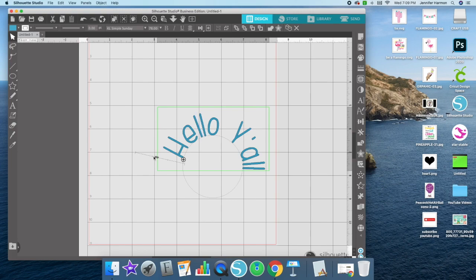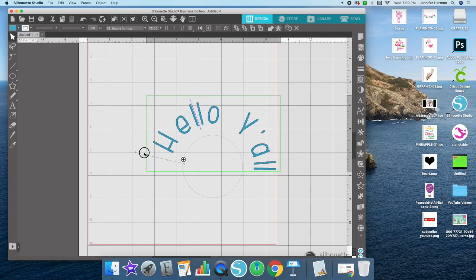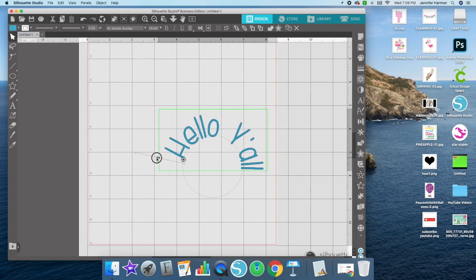Then a little slider shows up, and you can go down to put it inside. You can go further up and it takes it further apart and away from the circle. So if you wanted it right on it, it's right there. And there's a little notch right there to tell you, hey, that's where the middle is, or that's where it sits on the line, okay?